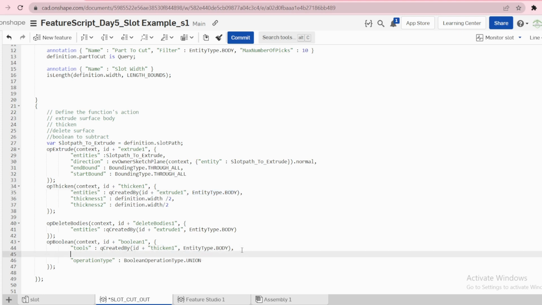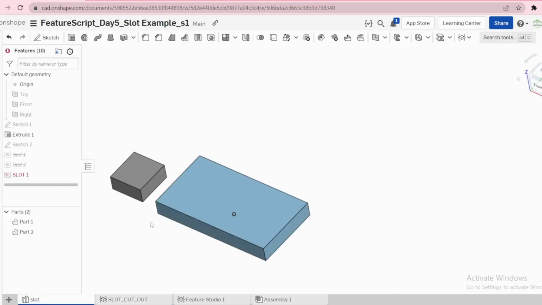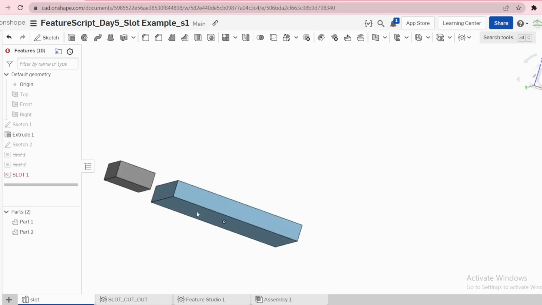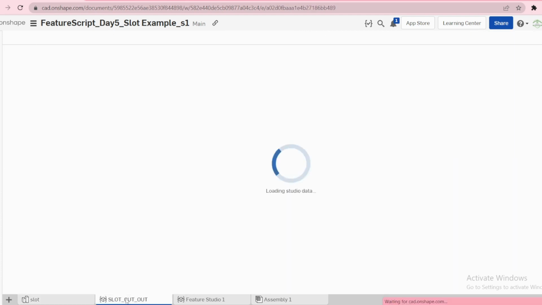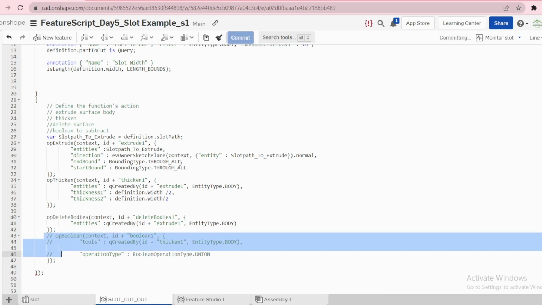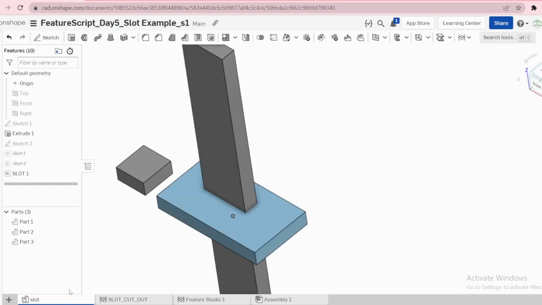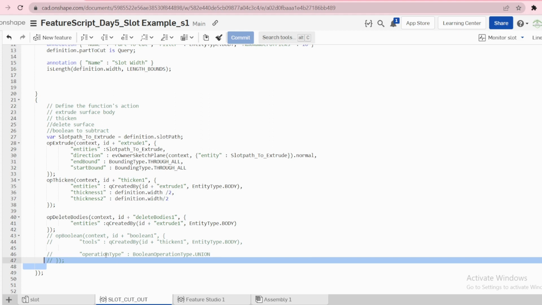Okay, because it's not union. If I do union, for example, let me illustrate this. If I go back here, it becomes one part. Something is not okay. Then first of all, do like that. You see here, if union, we also need a target.